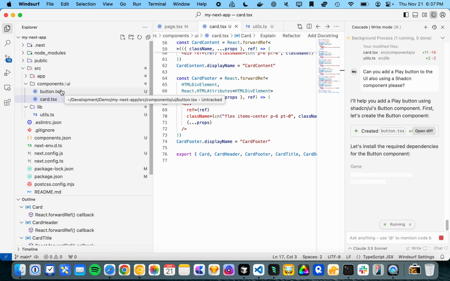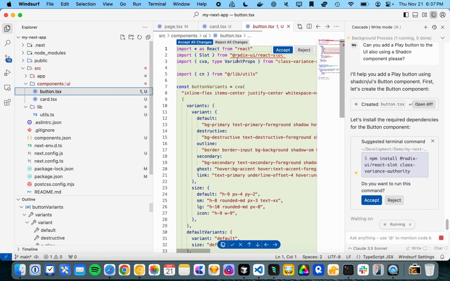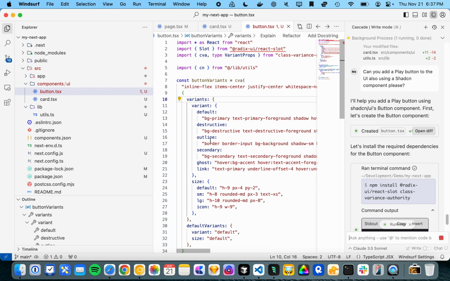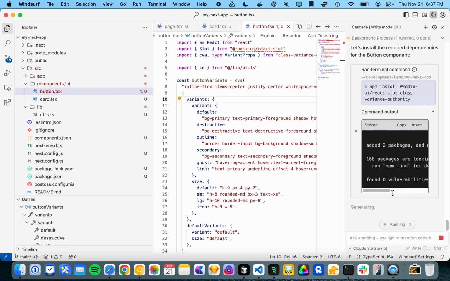So it creates the button component here. And then we install dependencies.